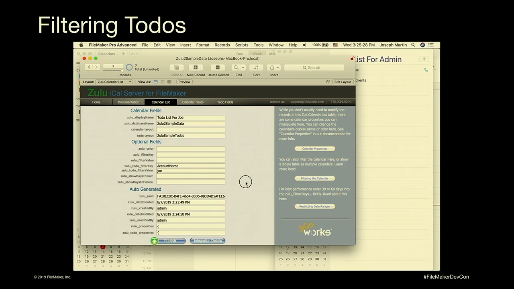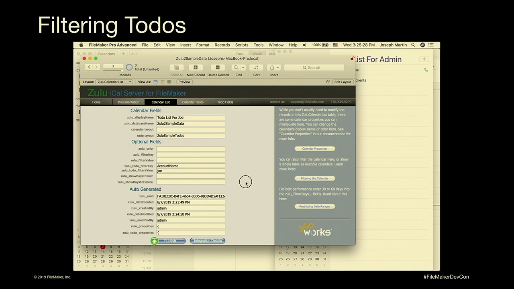Filtering to-dos is up next, and I wanted to talk for a second about what filtering is and why you would want to do it. So let's say you're managing your tasks in FileMaker, and it makes the most sense to just have a single tasks table. But you don't want to have all of your tasks on one to-do list. You want to separate this out.